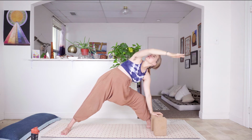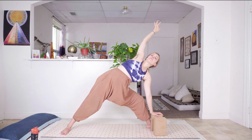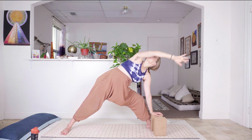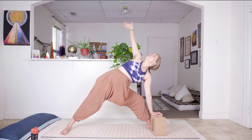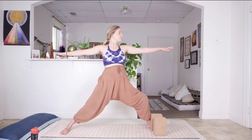And we begin to take some big circles here. If that felt good for you on the other side, or maybe you didn't do it on the other side and you want to try it on this side. It felt really good to facilitate some opening through the chest as you rotate. Keeping your breath going. And then we'll rise all the way back up to warrior two.